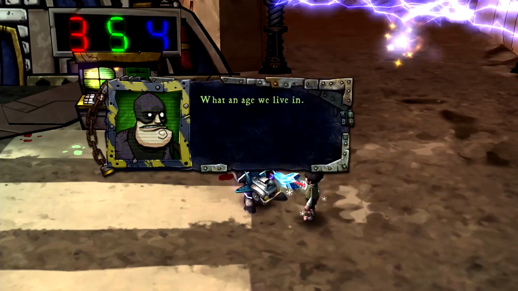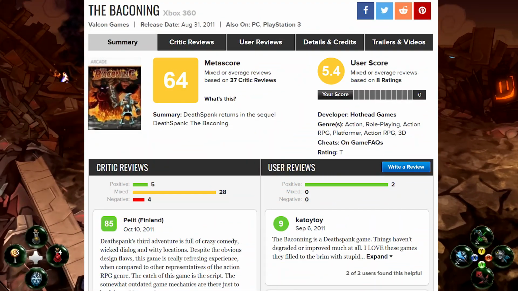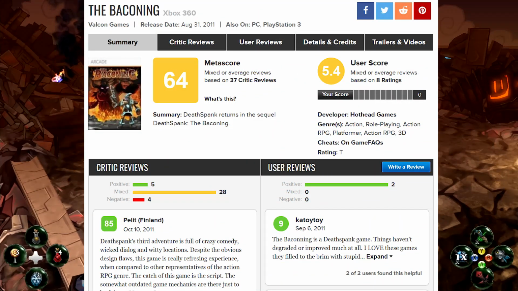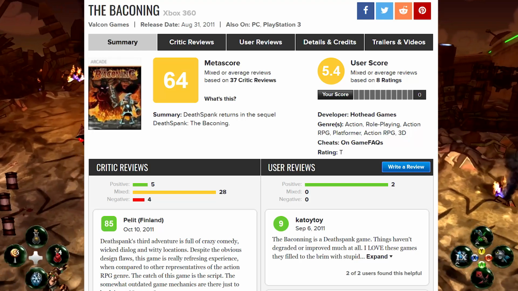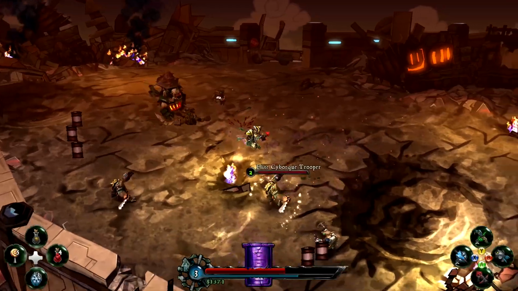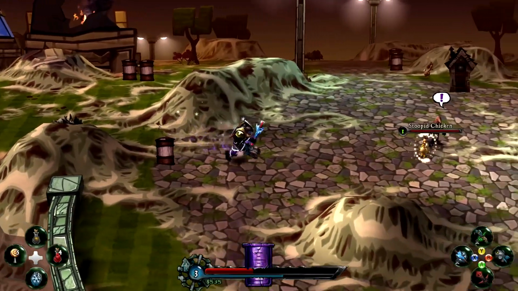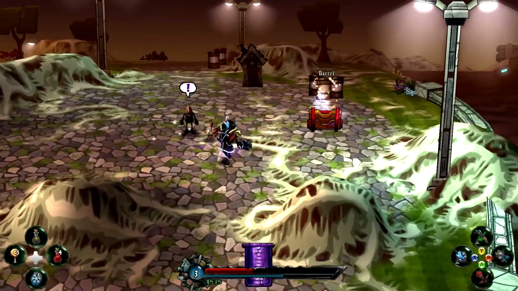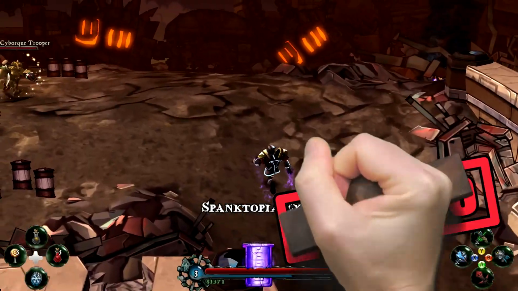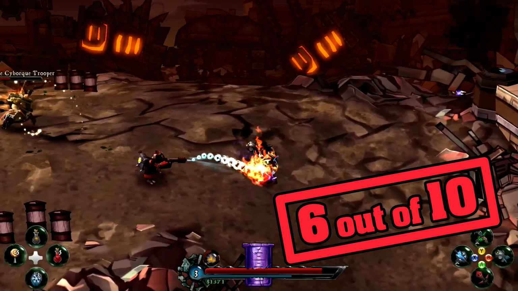Critics were divided on the gameplay aspects of the game. The Metacritic is a 64 on the Xbox 360, but the PlayStation 3 and PC versions are only 1 point off, with a user score of 5.4. Most reviews are mixed on this one, with only a few positive on each platform. But it's still a good time if you can find it on another platform in the future. 6 out of 10. It's definitely a step back in quality from the first two games, but fans will want to track down all three.